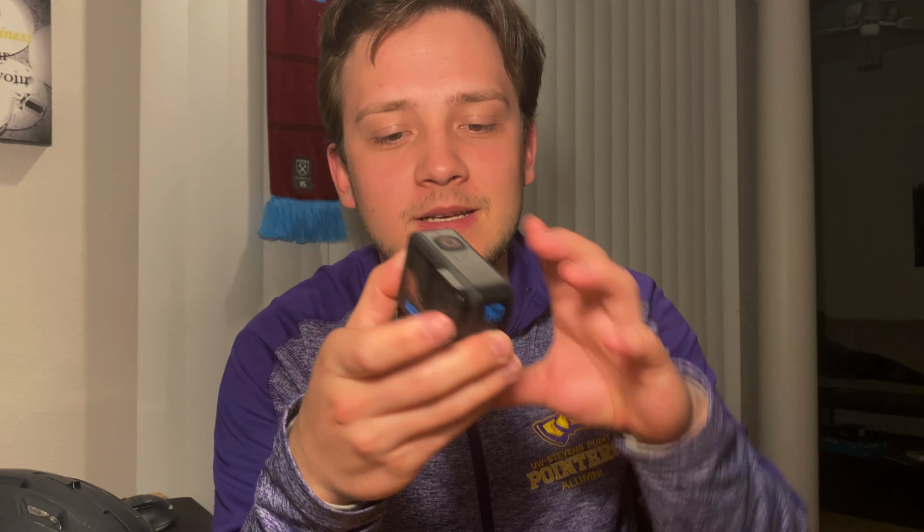And so this is how my camera usually is. When I'm not using it, I just fold this up and then it stays in my pocket or somewhere else. But generally I have my GoPro like this so I can mount it to the different areas and get those angles that I just showed you.